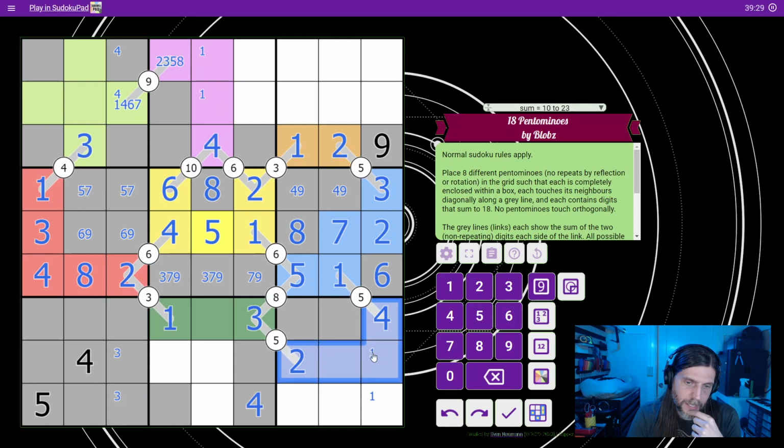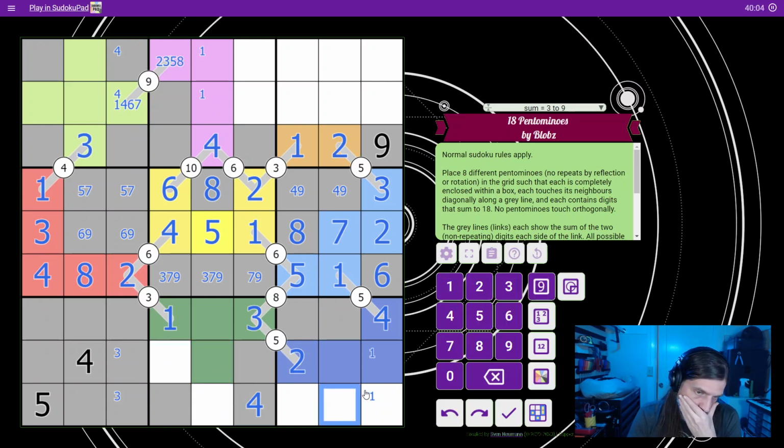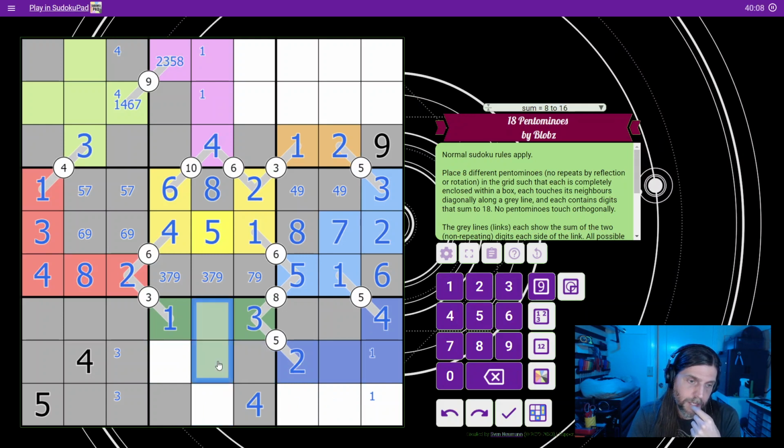So this is either a T or an F or a Z. It's not a P. That could be Pentomino. This has to be Pentomino, because we need 5, and we can't grow without taking this to be either a P or a T. This could be any of those. This isn't super helpful. I guess it's kind of keeping the nine in check, but I feel like I've missed something. I know we have relatively low digits.